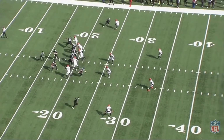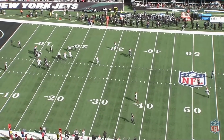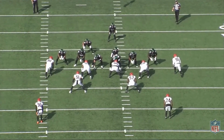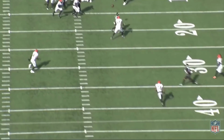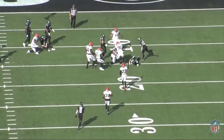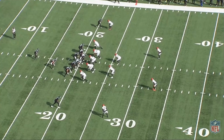Another pick down here. This one is a little bit more, I would say, on Mike White. And again, it's not totally on him because it hits the tailback in the face with the ball. But this is a few different things for me. First, yes, you'd love the tailback to get his head around. You'd love to not throw a fastball at his face. But it does hit him in the face. He could catch it. I would love to see a little bit more of a tempoed check down throw. But for me, this is a quarters beater.